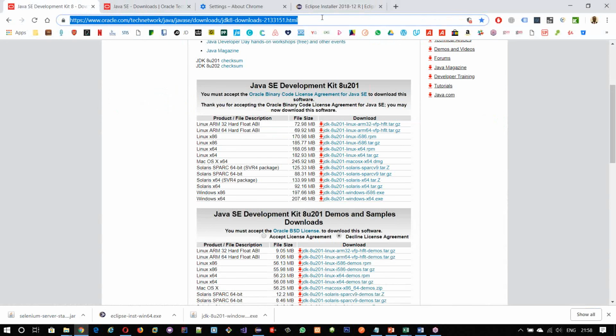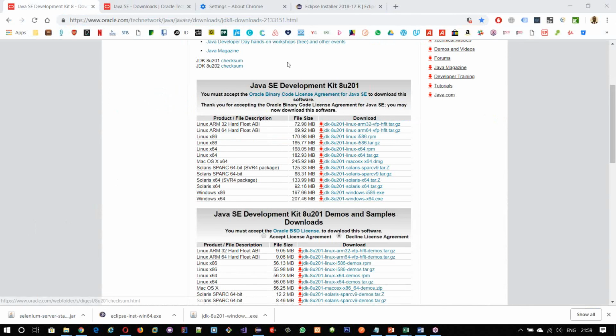I'll copy and paste it again. Once you are here, accept the license and then select your own version. If you're running Windows, Mac, Linux, anything you're running, click on it, download it, and when you start to install it, it will give you prompts.